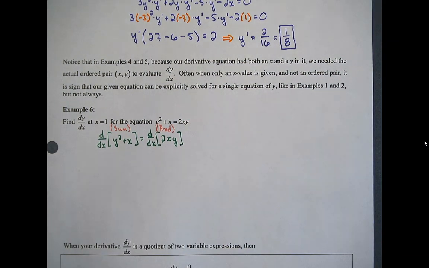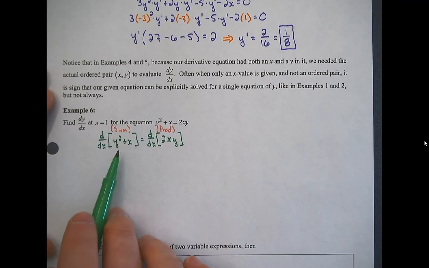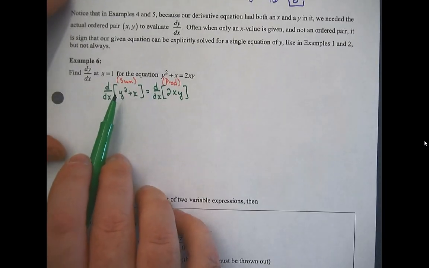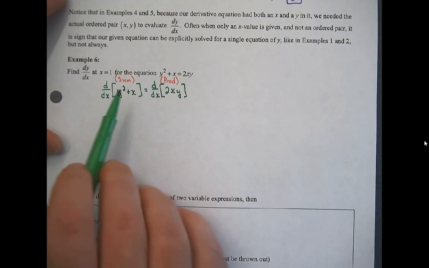See if you can do it without using the u's and v's. If you need the u's and v's, go for it. Doesn't hurt you to do it, but see if you can do it without it. All right, so pause it here if you haven't. All right, let's see how you did.